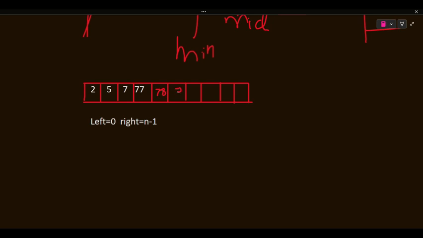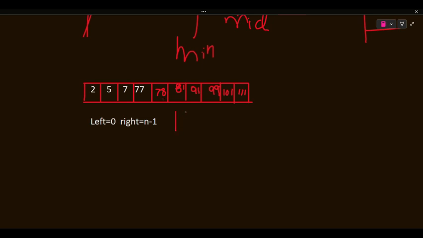Let's say the given array is in this manner.